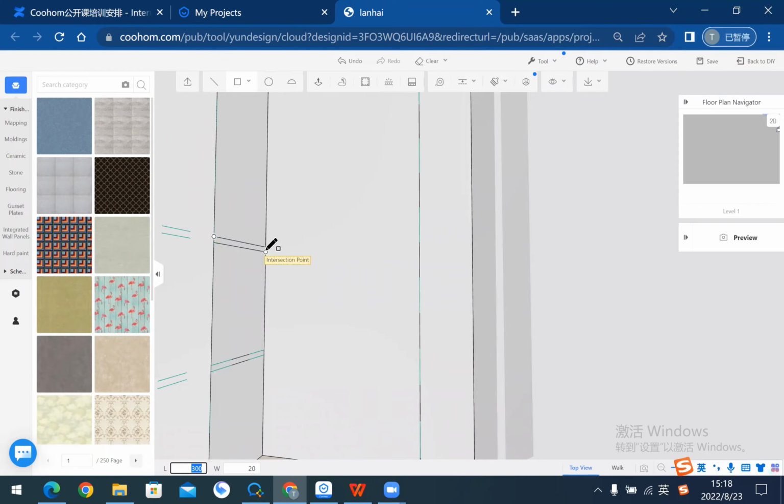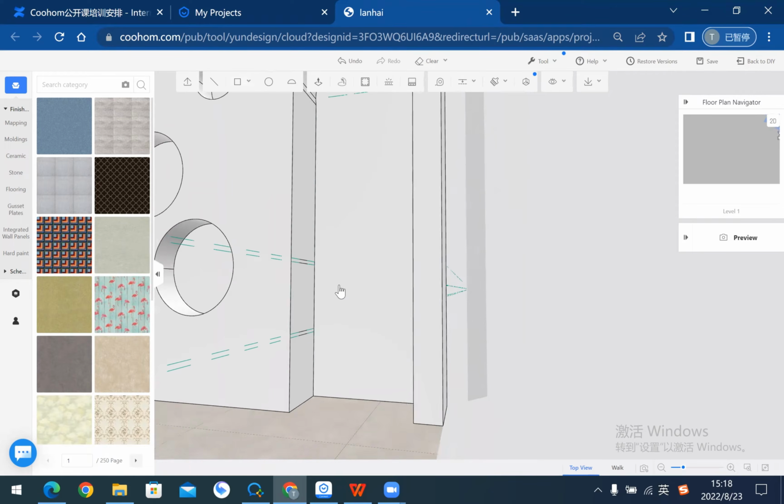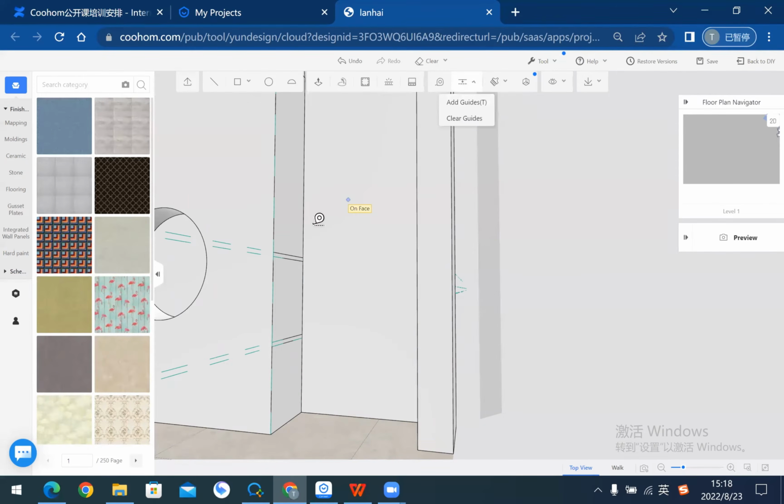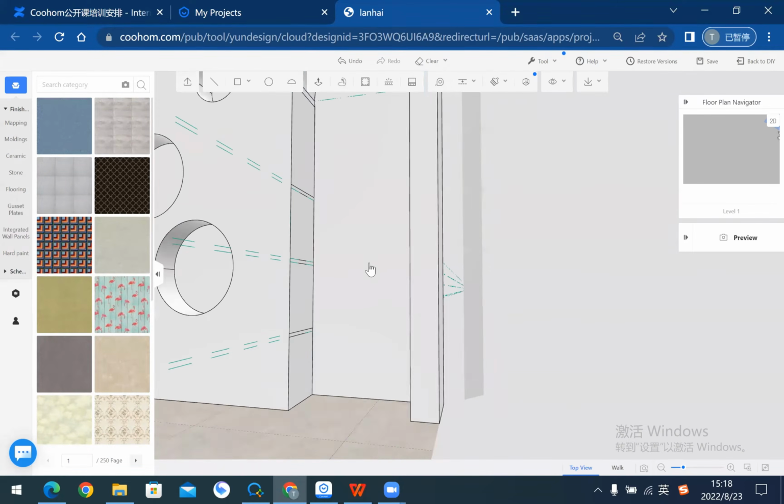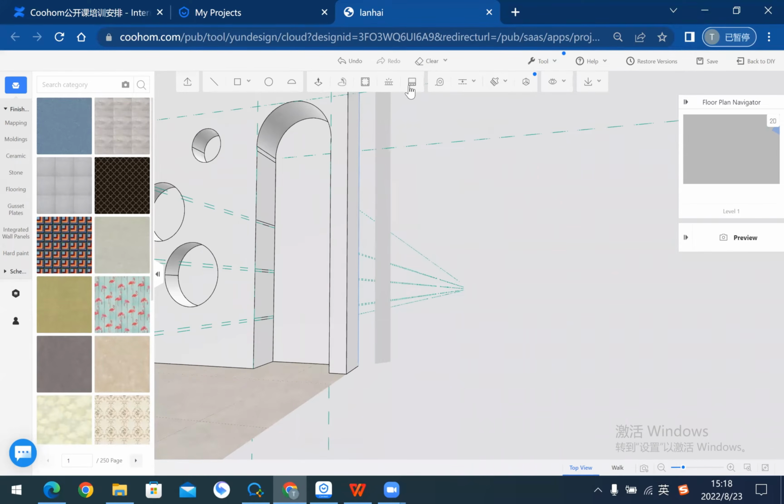And do the same. Keep adding 400, thickness equal to 20. And add one more, 400 and 20.